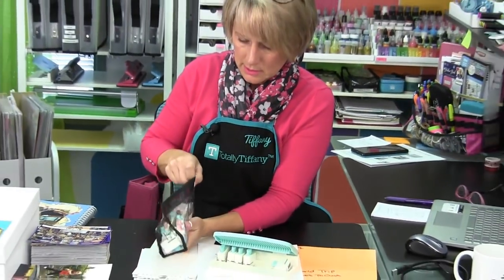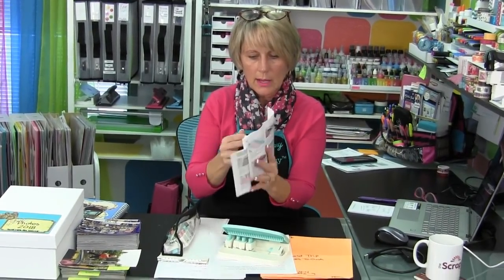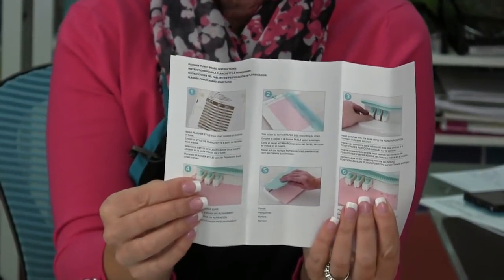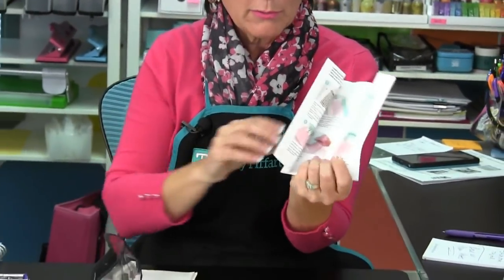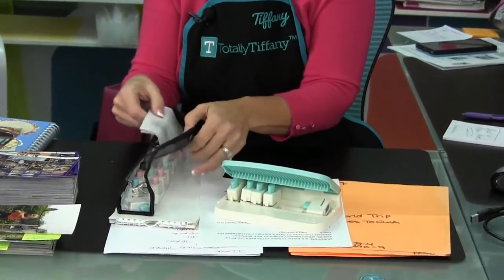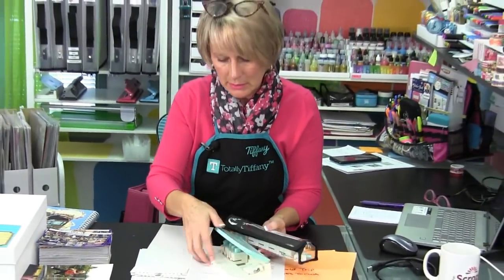This is a Shelly bag that I've got all the extra ones in, and it tells you on here, depending on what kind of binder or planner you're using, which of these little guys to use. I don't know if it has directions for a spiral or not. I'll check it out and let you know, because then I could add pages, which would make me happy. But this is just We R.